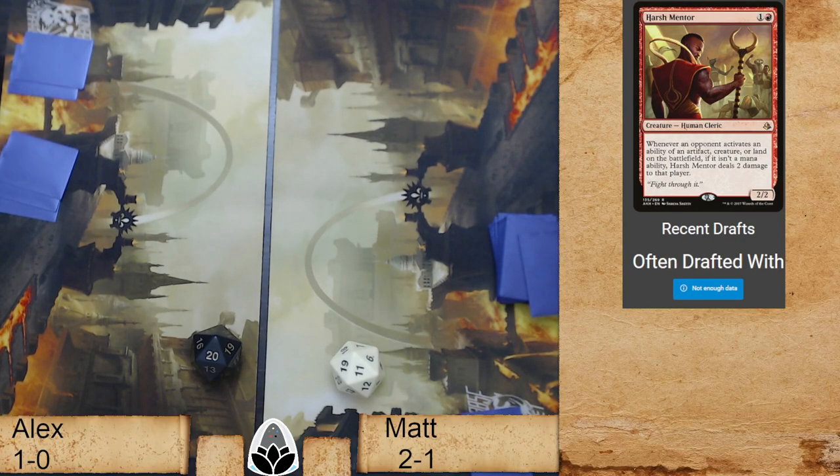Yeah, possibly. I think we're bringing in like three or four cards and it really comes down to what you feel the context of this matchup is going to be. Yeah, so they're still boarding here. Looks like we're seeing three and three out for Alex.